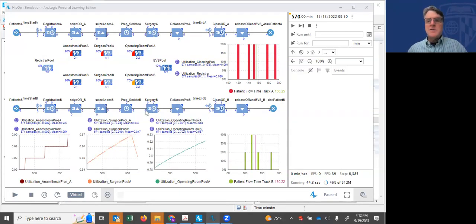Now, why do I show this? Well, clearly the most overloaded resource in this process is the anesthesiology pools, both the pros in A and pros in B, at 99%. So what I want to do is, as a single change, I'm going to just add 1 anesthesiologist to each of these pools. What that's going to allow to happen is that the surgery can be completing and you can start the next sedation.